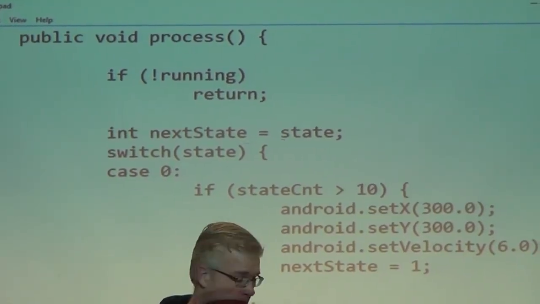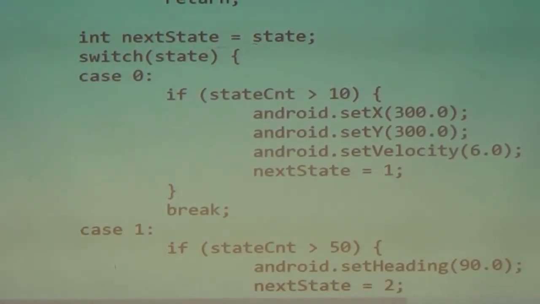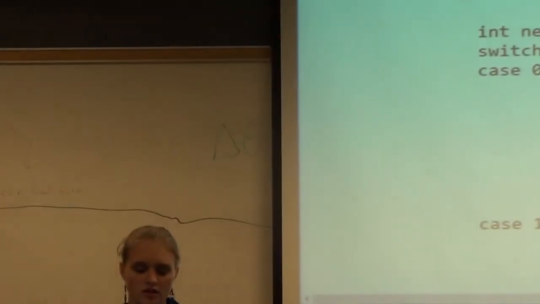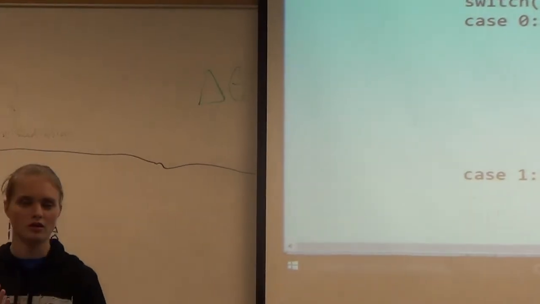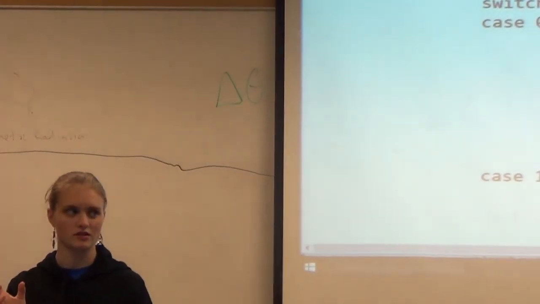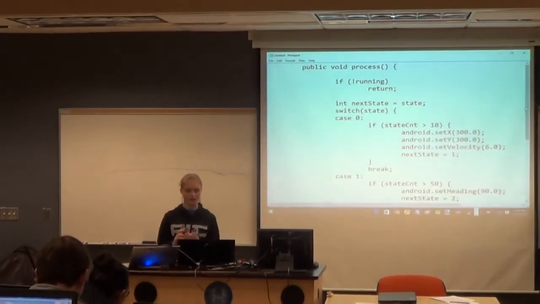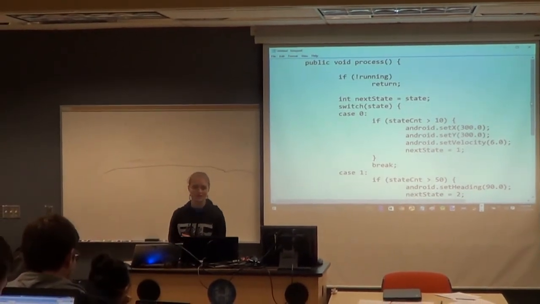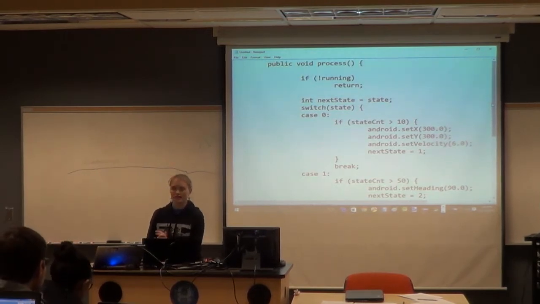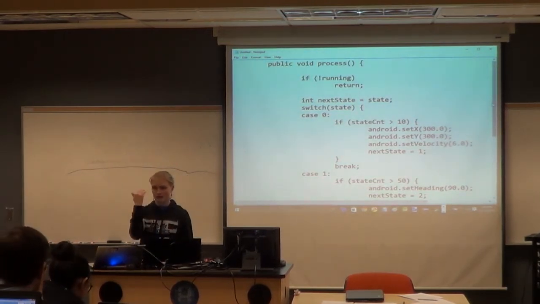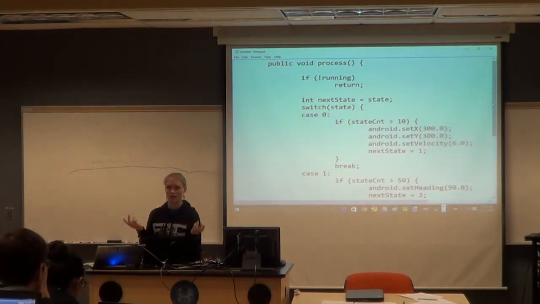Okay, so in your Auton class, you're going to have the public void process, and inside that, we're going to go to our state machine. So, the first logic is basically saying if it's not running, what we're going to do is set our next state equal to state. In the beginning, we made variables called state, next state, and state count. What state does is it just keeps track of what state it's in. Next state allows it to go to the next state after the state it's in. And then the state count is for how long you're in each state.